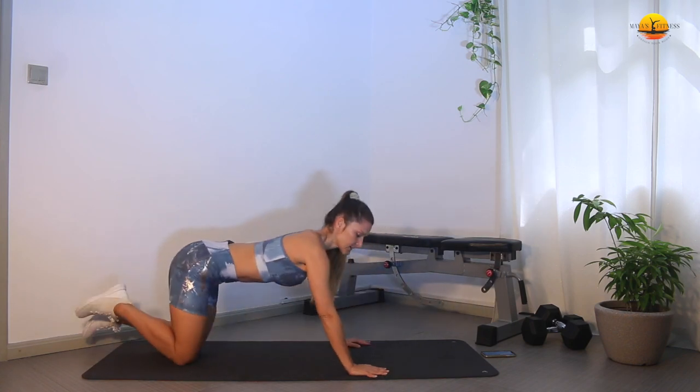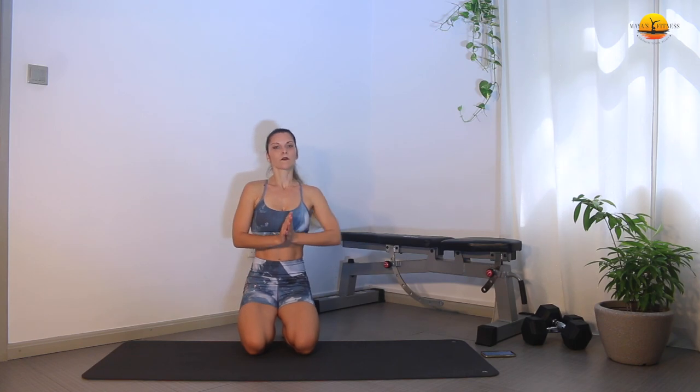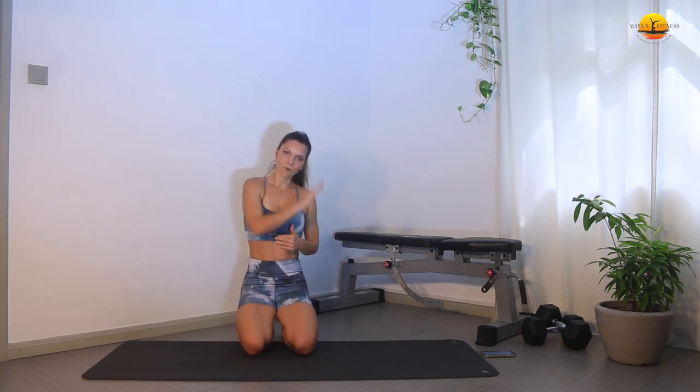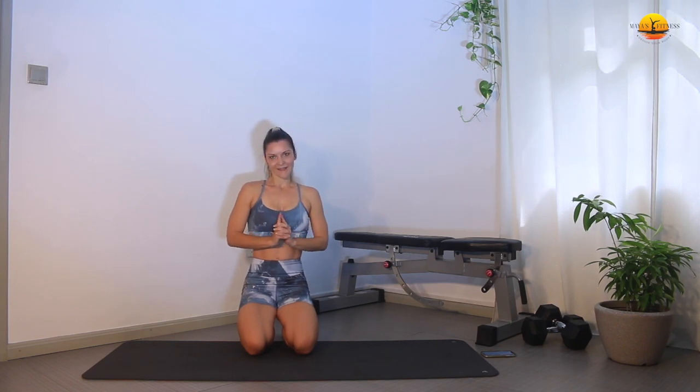This exercise is pretty advanced. If you do the first version, we're gonna target our shoulders and our back when we do the reverse movement. So make sure that you're mindful of this exercise.